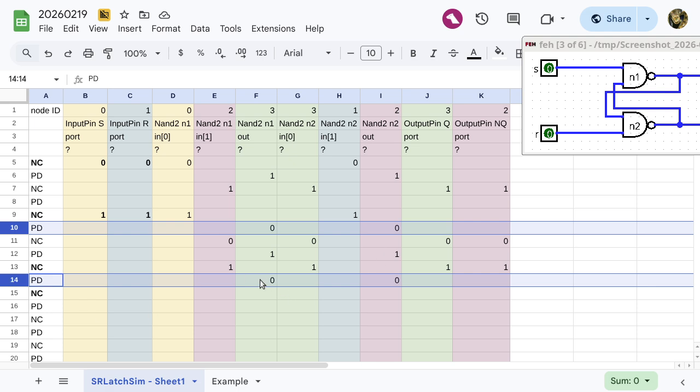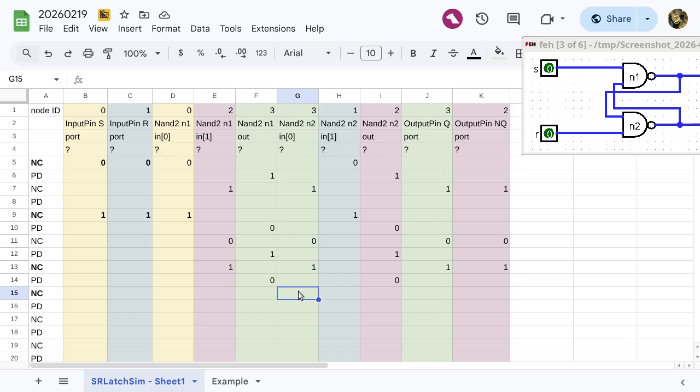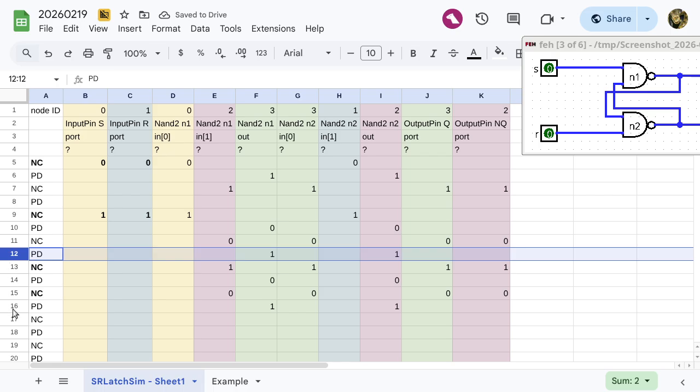So this is changed. So the next green one is going to change. The green one's going to change. This one got changed, so the pink ones will change too, like so and like so. This is changed from a 1 to a 0, and as a result, this is going to change from a 0 back to a 1. This got changed from a 1 to a 0 as well. So now this one is going to change to a 1 as well. So now we can see how row 12 and row 16 look exactly the same.